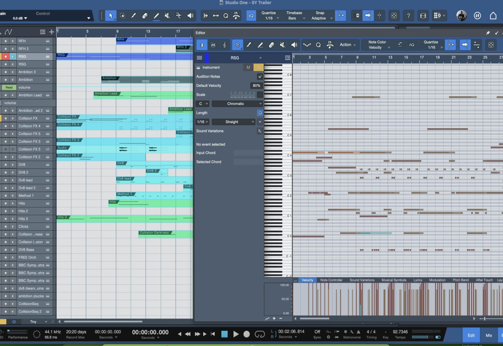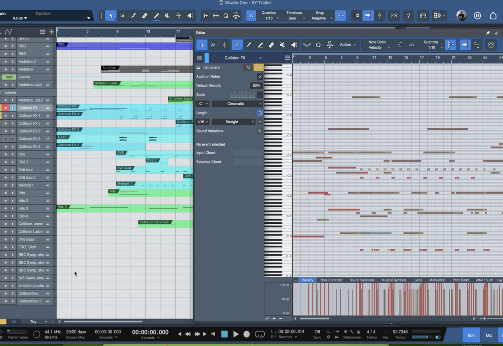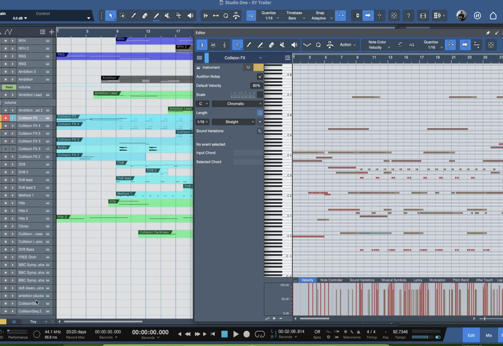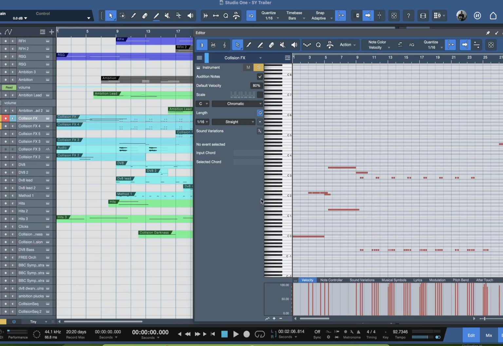Now, there's a few different layers down here of Collision Effects. You'll notice a lot of layering, though 34 tracks isn't that much. So let's check out what's going on here with Collision Effects.